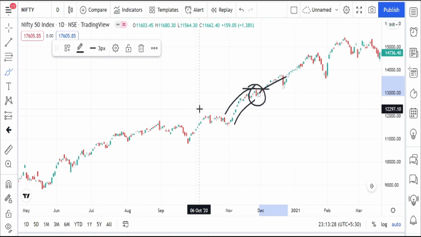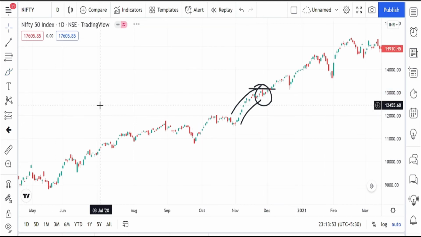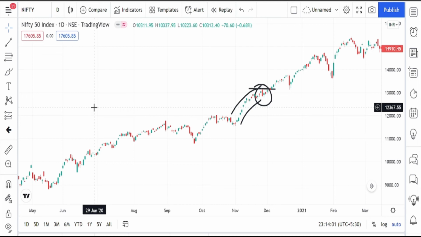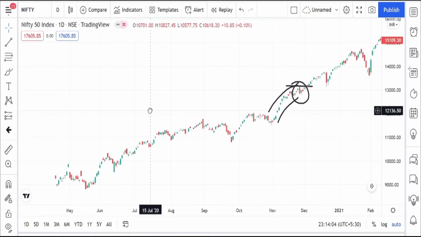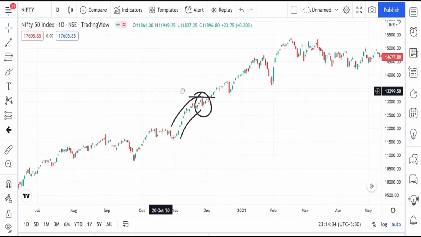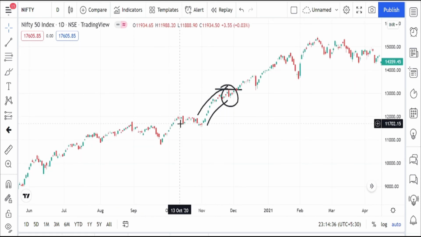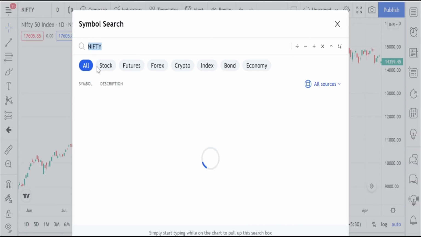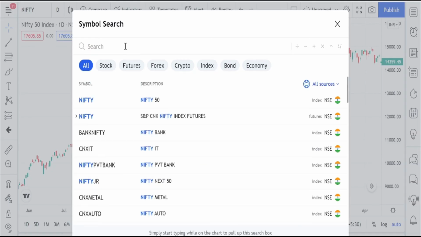So there is no pattern or any technical indicator, friends, which gives you 100% results. Okay, it's all about probability. So to get a better probability in trading, it's always recommended to use this candlestick pattern in conjunction with other technical indicators like moving average or MACD. Now let us try to find these engulfing patterns in stocks as well. So let me apply the HCL stock.